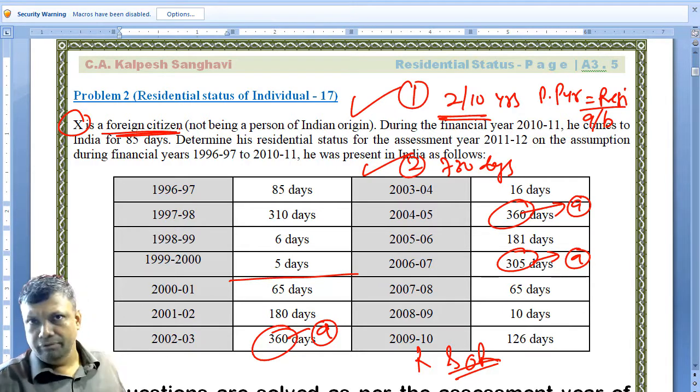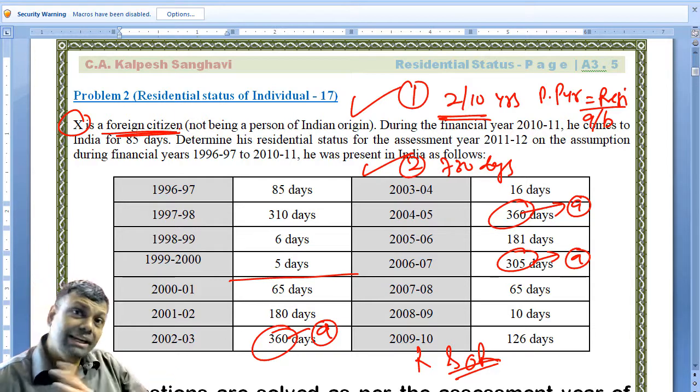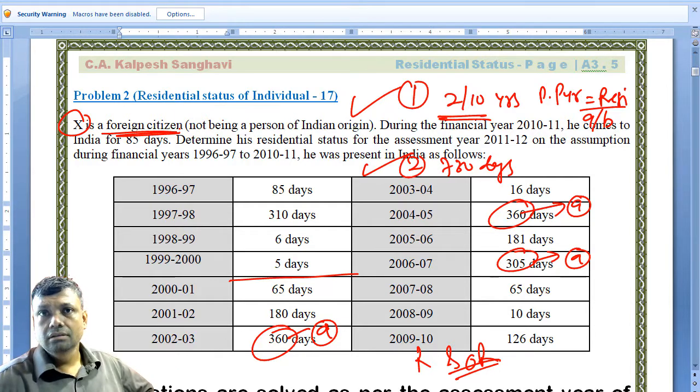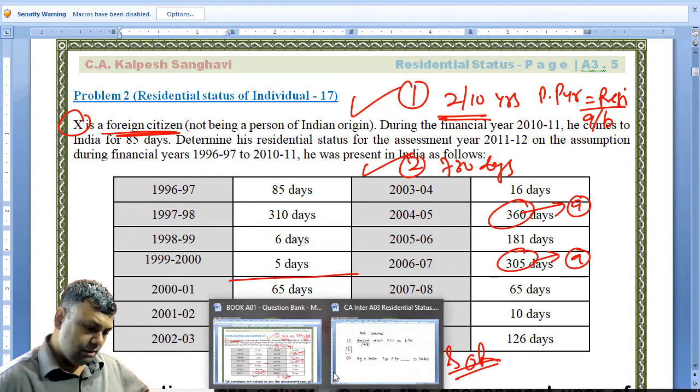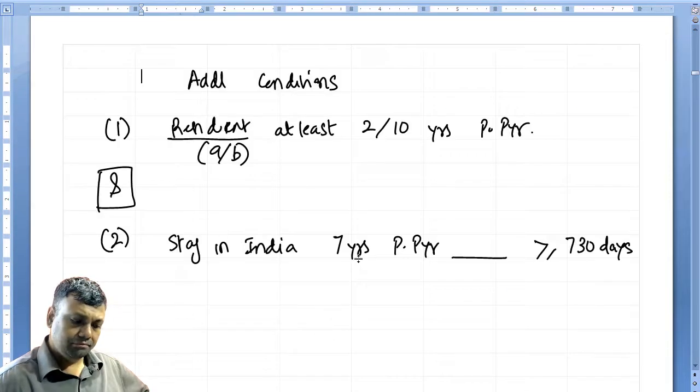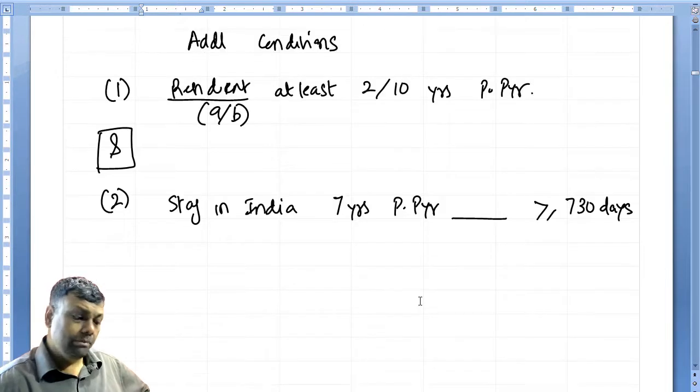So there is a connecting chapter, friends, and that connecting chapter we will of course do. But you got to understand why we are doing the entire exercise. Is that okay? So, first of all, that 730 days test. And let me give you one tip, actually. Whenever you are thinking of the additional conditions, always, as a student, first do this 7 years test. 7 years, 730 days test. Because that's very simple to do. Very simple to do.